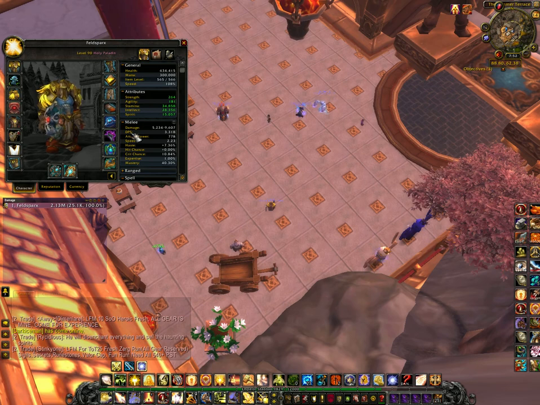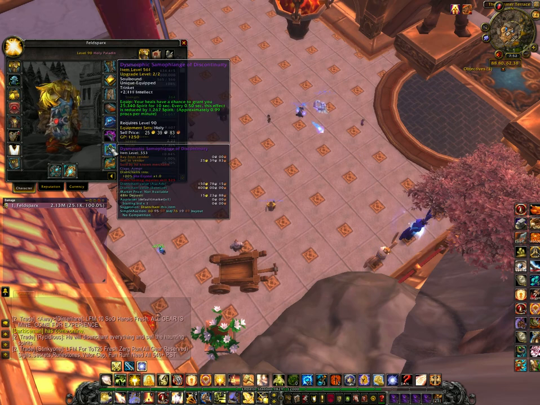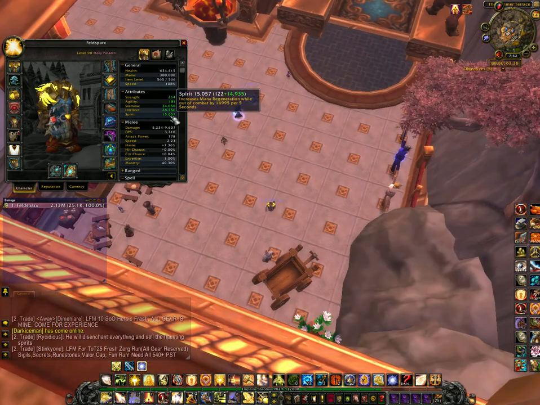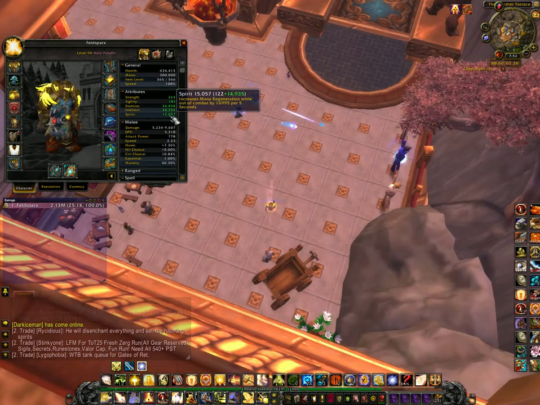Since then, I've gotten a trinket that grants me 25k Spirit for 10 seconds, and then it slowly ticks off. So I've lowered my Spirit down to 15k just to kind of balance that out.